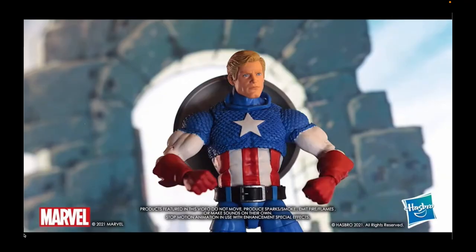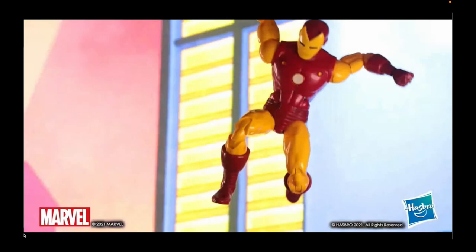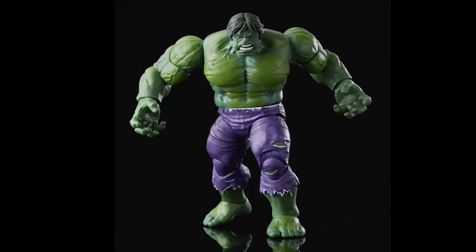They showed off an animated reel from DGDX Animation, which came out looking really badass, but I don't know how much I'm liking that Tony Stark head. They gave us the third of the four reveals and made it very clear that we're getting a Toad figure, so we can stop going on and on about it. They confirmed we're definitely getting Toad. The next reveal coming up is the Incredible Hulk.